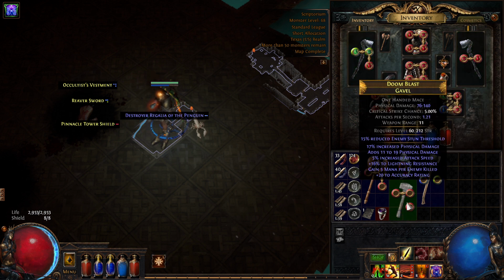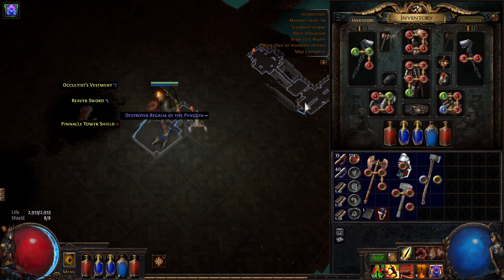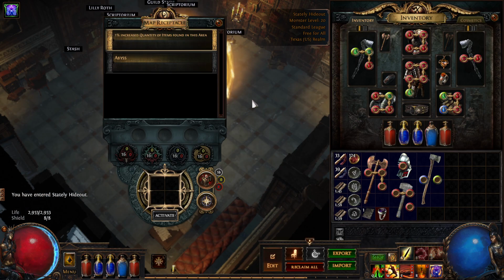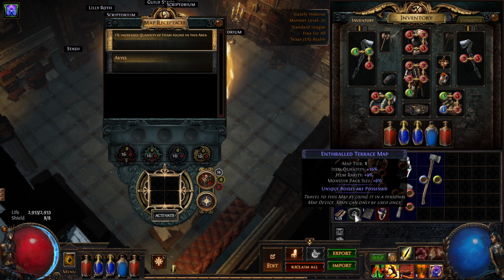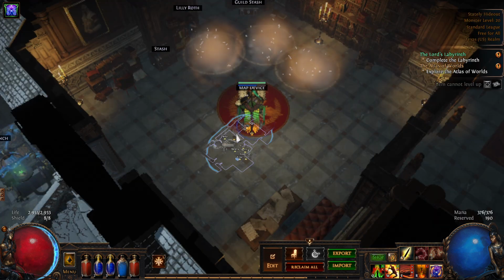17% increased physical damage. Cool. Alright, so, let's go out of here, let's open our map device, let's, monsters remain on hit attacks, monsters reflect 13% of physical damage. I don't know what possessed are, but we'll figure this out, let's try this map right here.